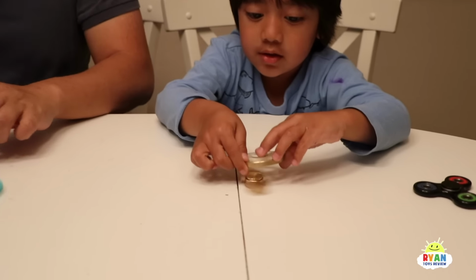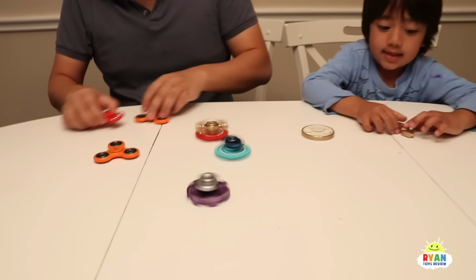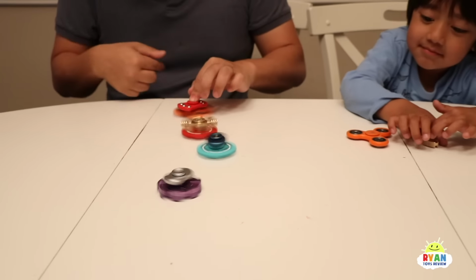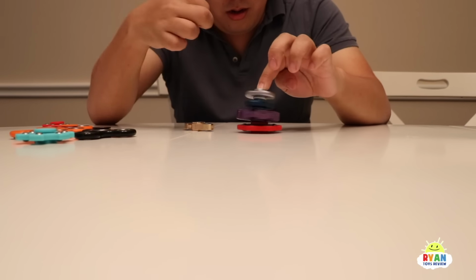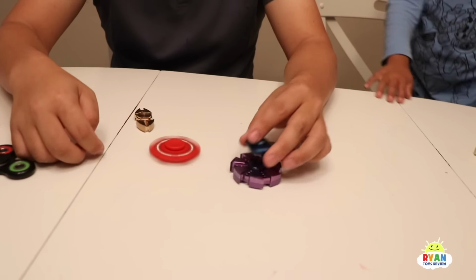Wait, I'm gonna make this one spin and then... Oh, that one on top? Can you do that? That's too heavy for it. It's kinda hard. Daddy's trying his best. Wow, Daddy! You're going! Oops. Daddy! Sorry! Oh wow, look at Daddy, he's trying four. Hey, I can do it. You can do four at the same time?